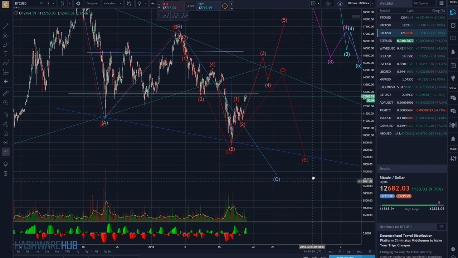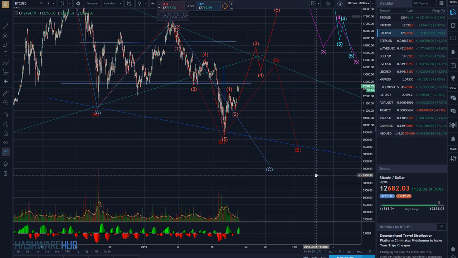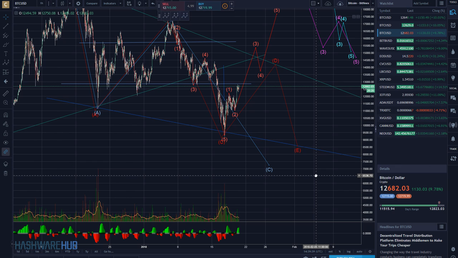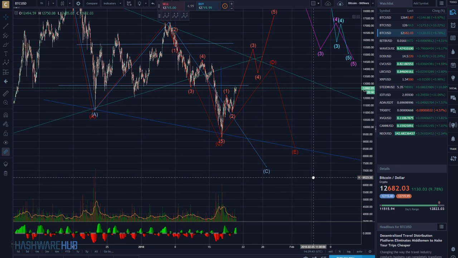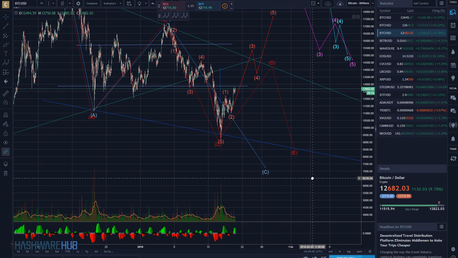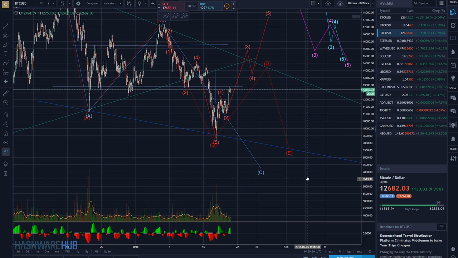So if the market makes an E, we would consider this a much healthier correction. Because for a healthy correction, what do we like to see? We like to see there are no more sellers. We don't want any more sellers anymore. And then that's when the market really just rockets up.